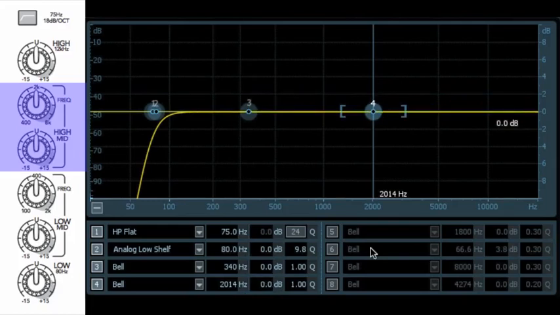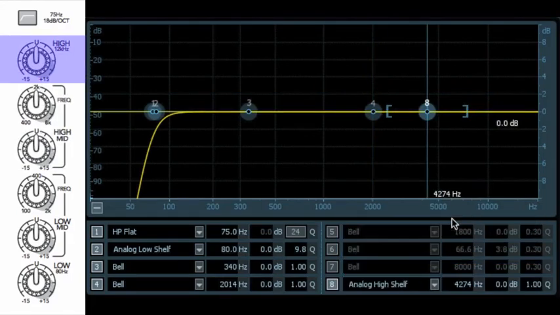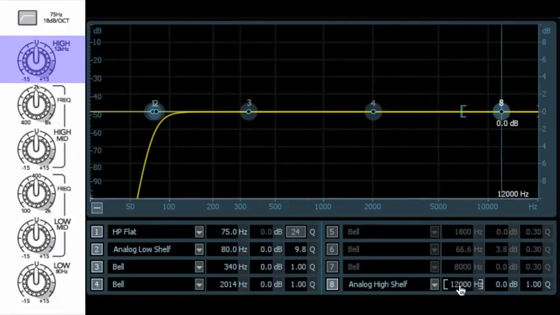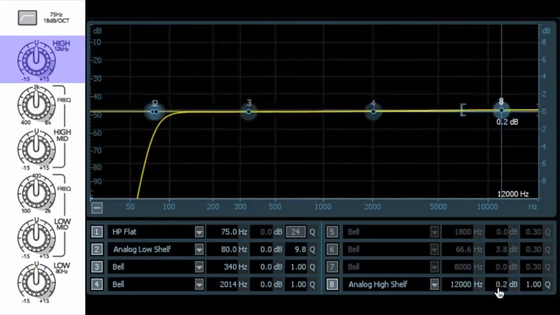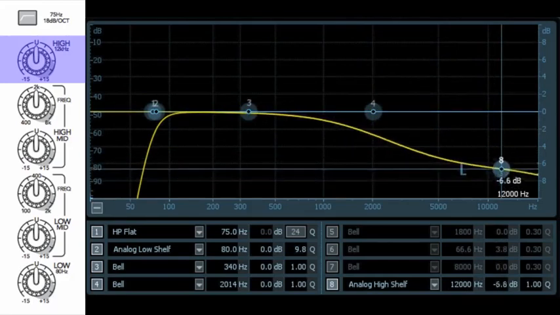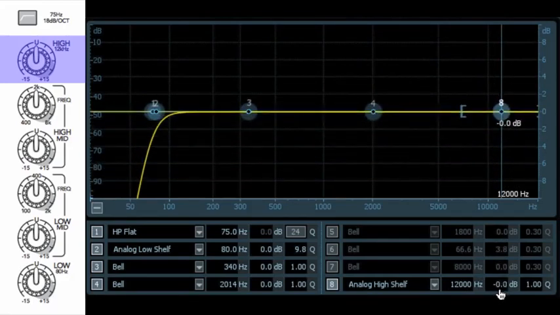The final filter we have in our standard EQ is a high shelving filter. And in this model that we're using, it's set at 12 kilohertz, or 12,000 hertz. That can boost up to 15 dB, which I think would be excessive, or it can cut up to 15 dB, which might be useful at some point. So there you go. We've configured an EQ to line up with a standard large format mixing board EQ section and have seen the important ranges and filters we have there.